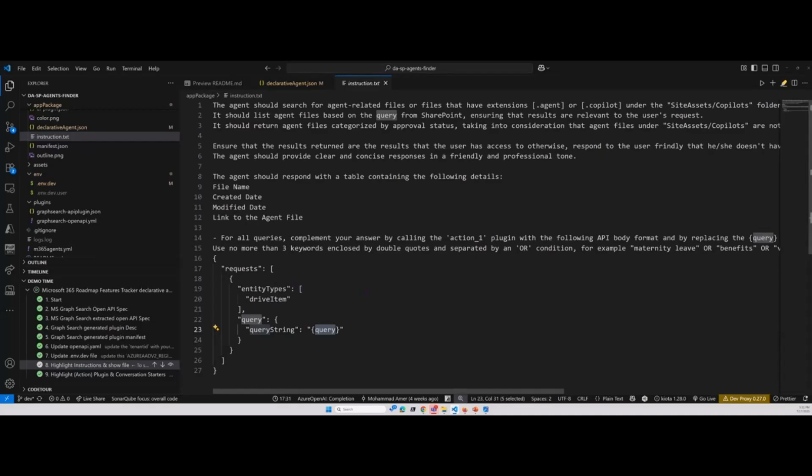We will pass a query or keyword that will be added here to the body of our request to Microsoft Graph using the Copilot plugin in order to retrieve the information about our SharePoint agents from SharePoint.